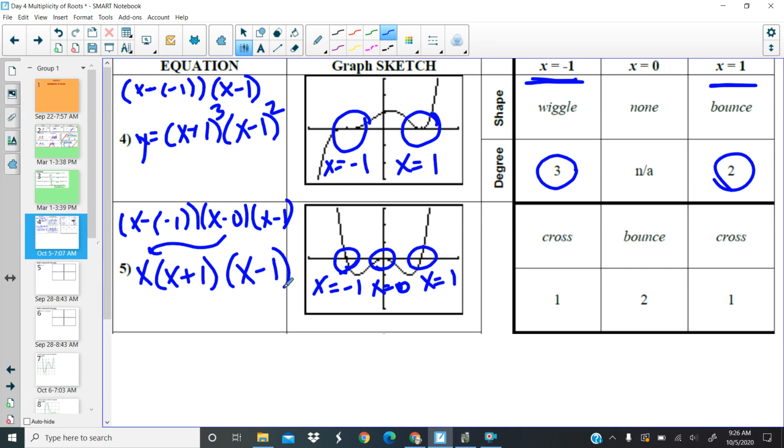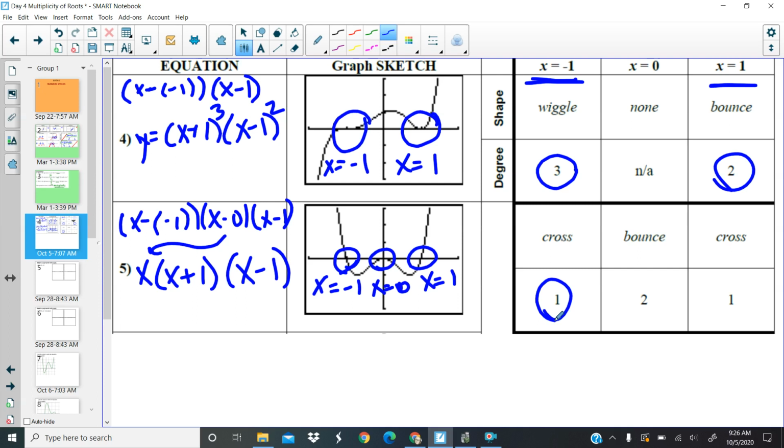And now the only thing left to do is start looking at all of these multiplicities. So at -1, where x equals -1, it just crosses through. That means that's going to have an exponent of 1. And if it has an exponent of 1, you don't really have to write it in. So you can just leave that factor as x plus 1.